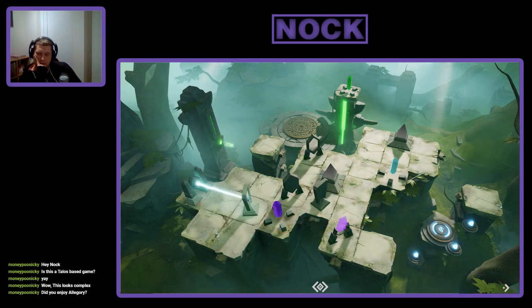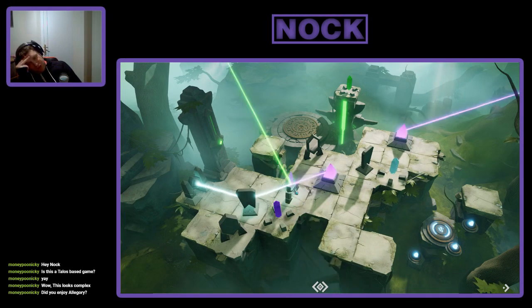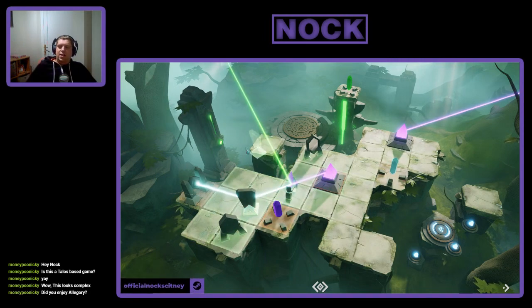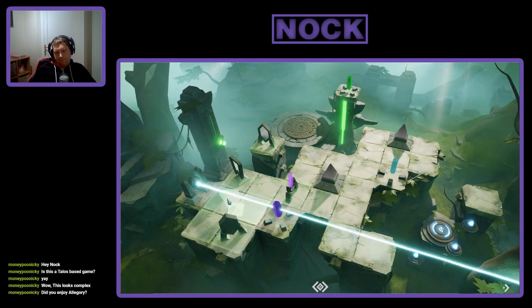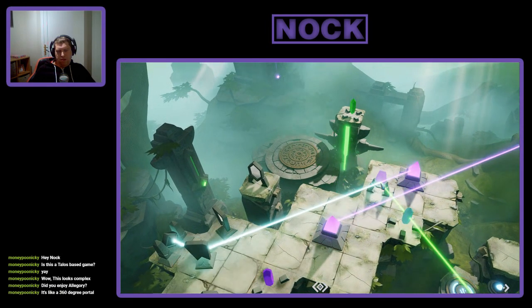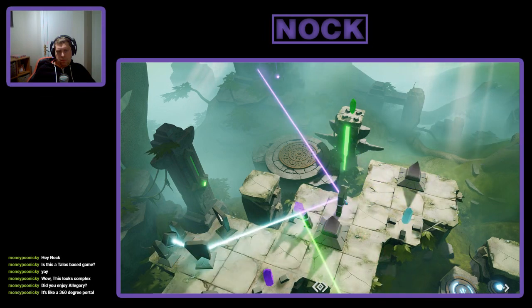Yes, I did. So, whichever color this prism kind of thing is, it's always going to put that off at 45 degrees. It's always going to put that in a straight line. Let's go off that direction. What?